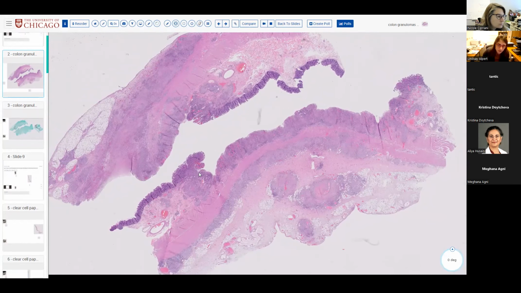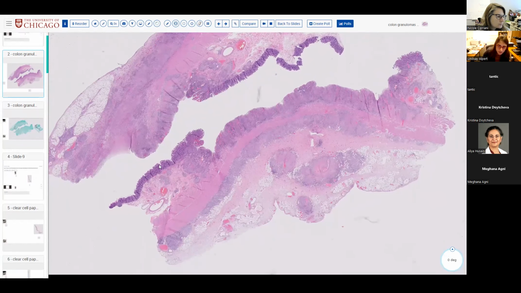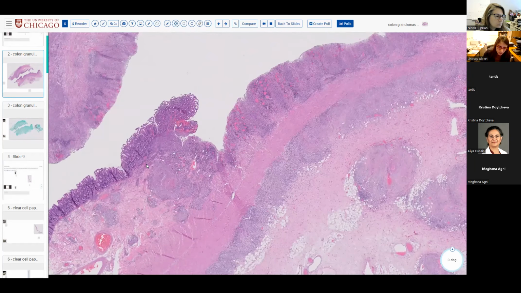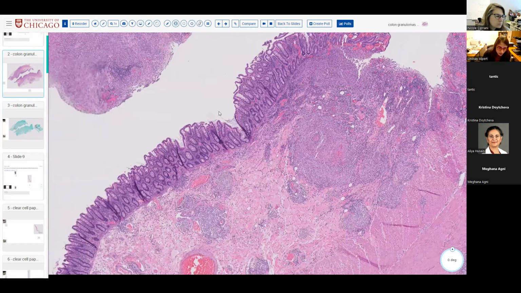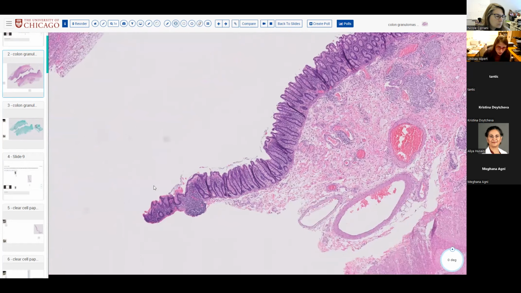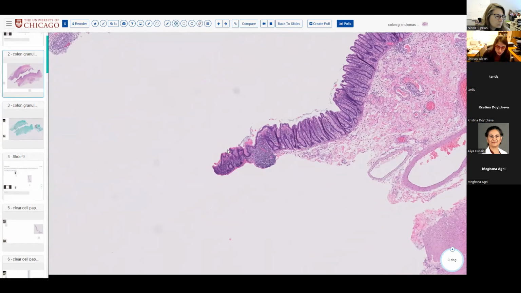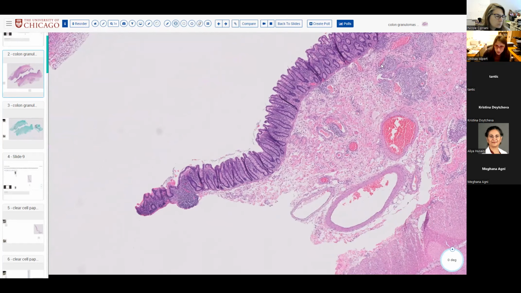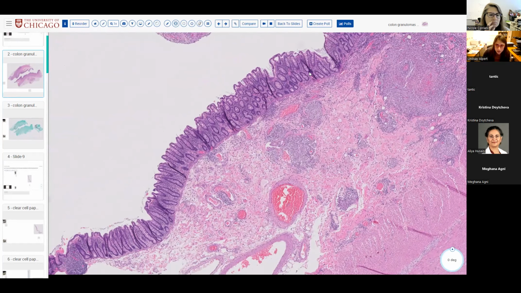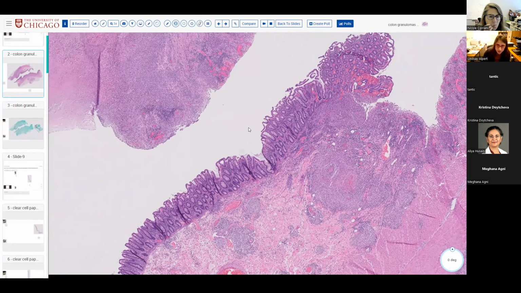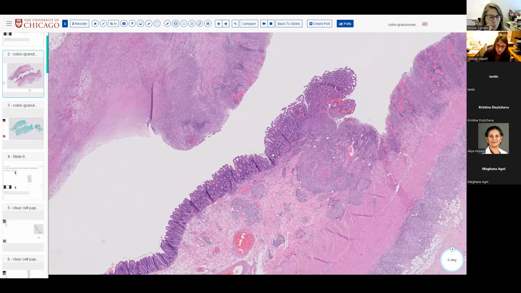So on this section in the bottom, you see the mucosa on the left, and then it's just absent in the middle. So it's a big area of ulceration, and you see the same thing in the top piece. And additionally, you see that the wall looks very inflamed. If you look a little closer at the background mucosa, you can see that it looks pretty normal. It doesn't have much architectural distortion or inflammation. So it doesn't really look like there's inflammatory bowel disease in the background in these sections.